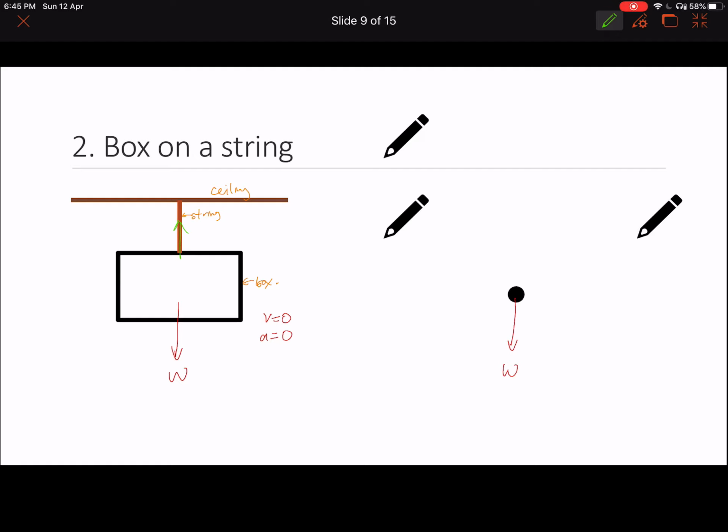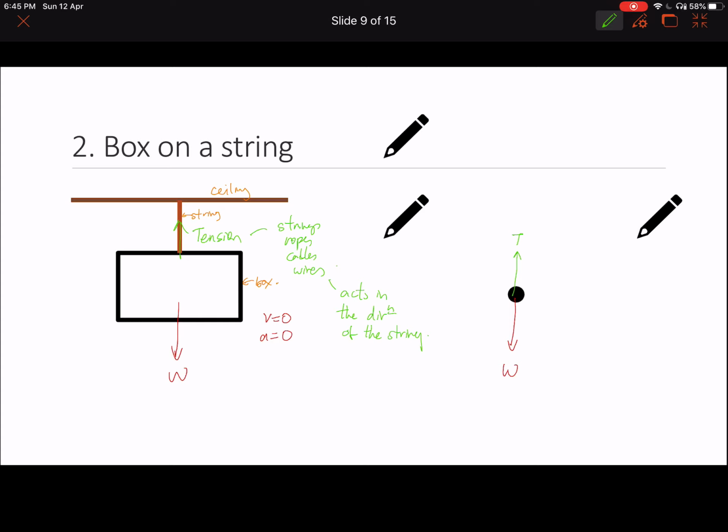And this upwards force we call the tension. The tension is present in things like strings, in ropes, in cables, in wires. If you've ever tried to pull something with a string, you feel a force that's trying to pull you back, right? That force is called the tension. And it always acts in the direction of the string. So in this case, it's upwards. So I'm going to draw the tension force going upwards. And there we have it, right? So that's all the forces that are acting on this box suspended from the ceiling.